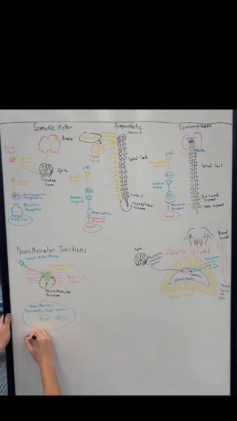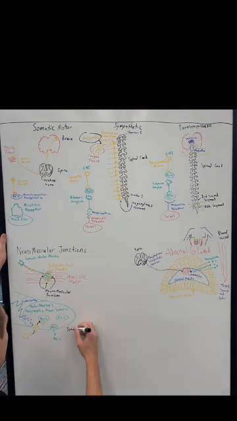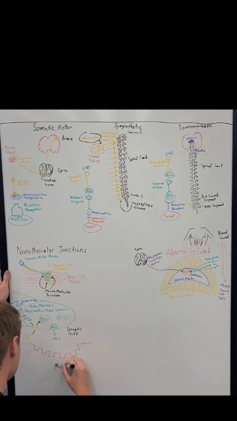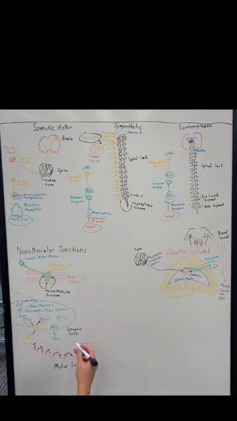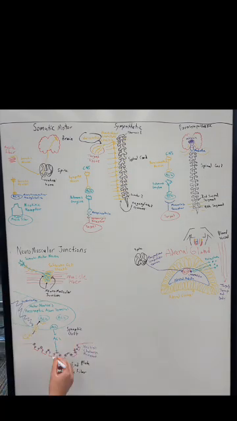Action potentials travel down the somatic neuron, depolarizing the axon terminal. This opens voltage-gated calcium channels in the presynaptic membrane. Calcium diffuses into the cell down its electrochemical gradient, triggering exocytosis of acetylcholine-containing vesicles. Acetylcholine diffuses across the synaptic cleft and binds to the nicotinic cholinergic receptor on the muscle fiber.